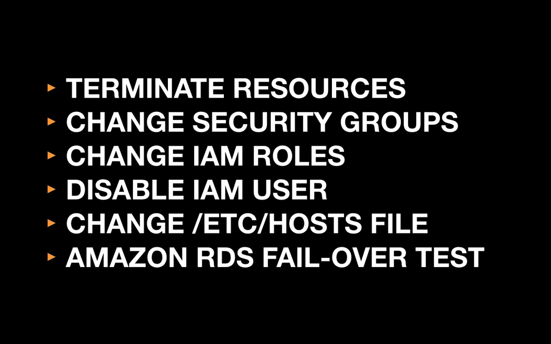Changing IAM roles is also interesting because imagine you have an application running on an EC2 instance that relies on the IAM role to access, for example, DynamoDB and S3. So if you remove the access to those backend AWS services from the instance, basically you're introducing a failure on your application that will be exactly as if the application did not have access to those services. Also, one of my favorite ones is injecting garbage in the etc hosts file. So you bypass the DNS resolution, and you can basically send requests that should go to a database to a black hole. And also Amazon RDS, if you're using for example RDS multi-AZ, allows you to test the failover of the master to the standby.